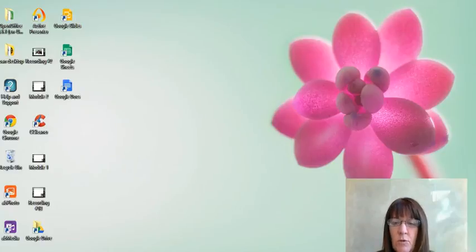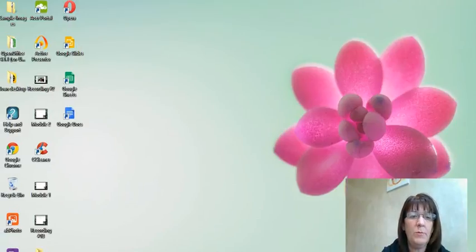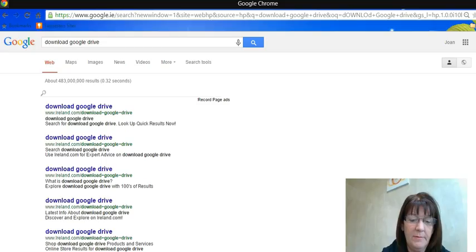In this lesson we're going to do things slightly different. We're going to actually use a Google Drive. Google Drive can automatically back up and sync all our files and folders. To use Google Drive we must download the app from our Google website. The app is called Google Drive.